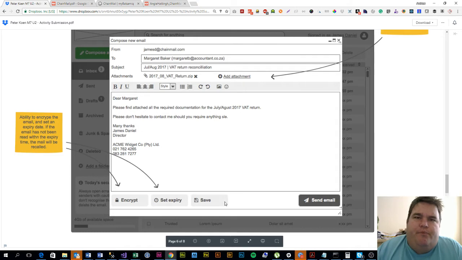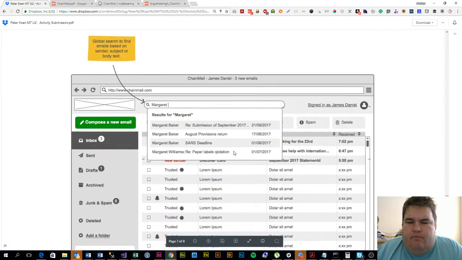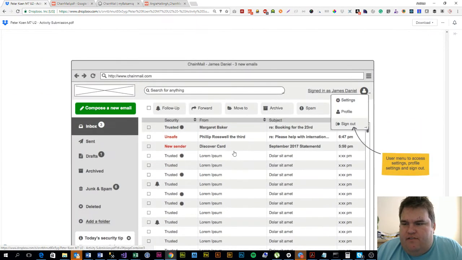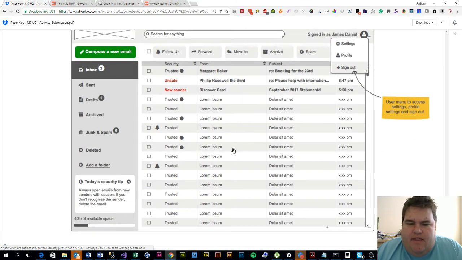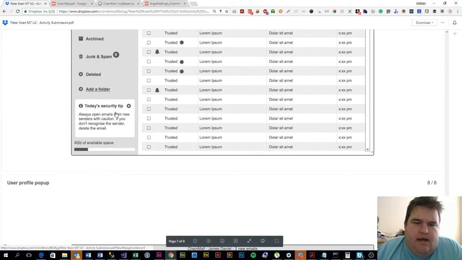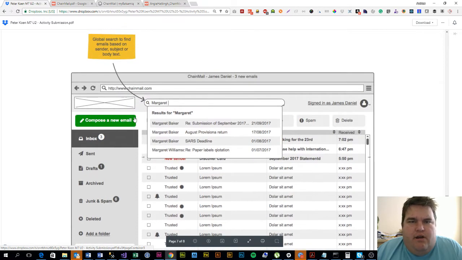set expiry. So when looking at Peter's wireframes, the concept of security was flowing throughout the application and throughout the wireframe, which was very, very effective, because essentially it meant that that was a cohesive part of the product. He included things like today's security tip. So throughout the experience, security was front and center.